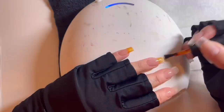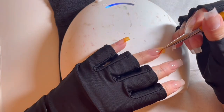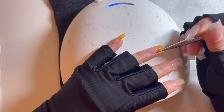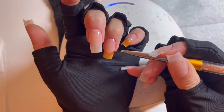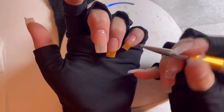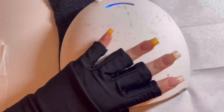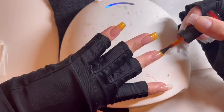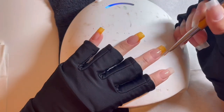I am also using my Makartt number 2 brush to go ahead and map out that smile line of the French. This part honestly doesn't need to be super neat since it is a jelly polish. You really can't see it very much. I'm going to go ahead later and straighten up the smile line. Right now I'm just applying a thin layer of that to get myself started.